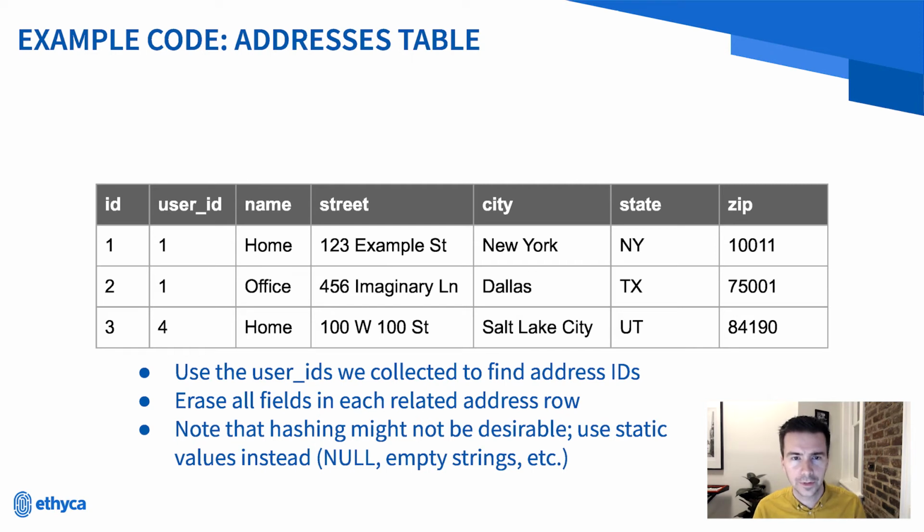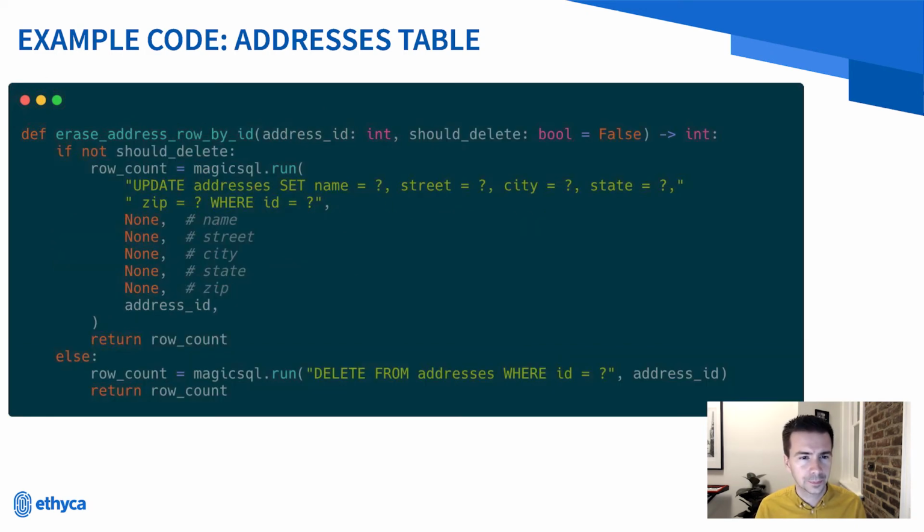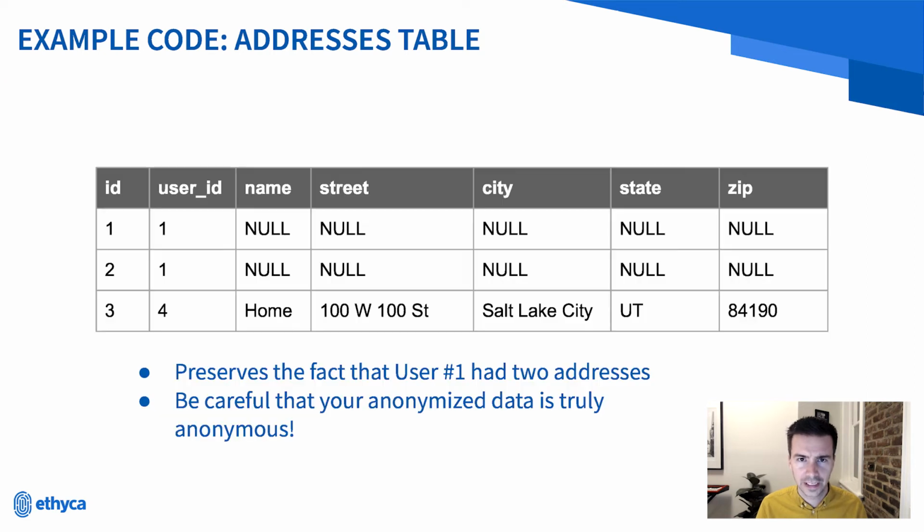Here's our address table that needs to be erased. In this case, let's assume that maybe hashing isn't as important like it was with the email address, as this data isn't copied around and joined across the tables. So therefore it doesn't need to really maintain consistency. So we start with the same basic search to identify which rows need to be visited and collect those and loop through each. And then we run those update statements for each related address. But this time, let's assume it's okay to just set everything to null instead of computing those hash values like I mentioned.